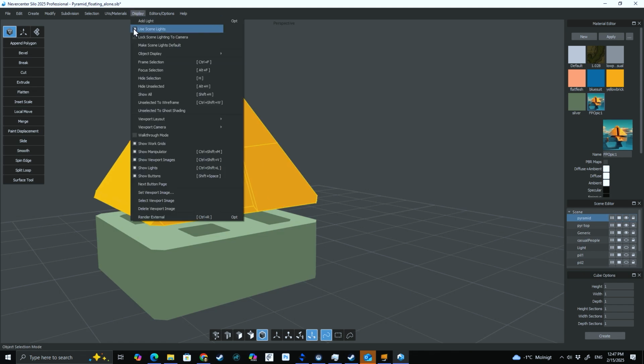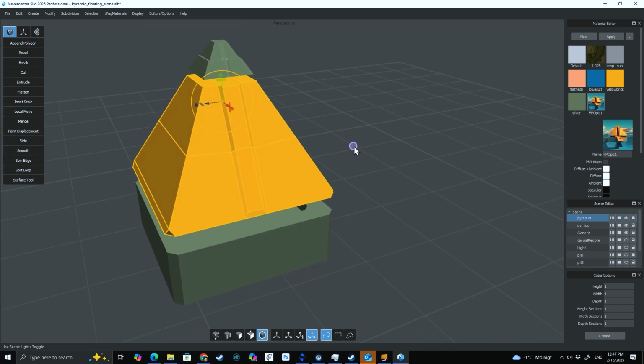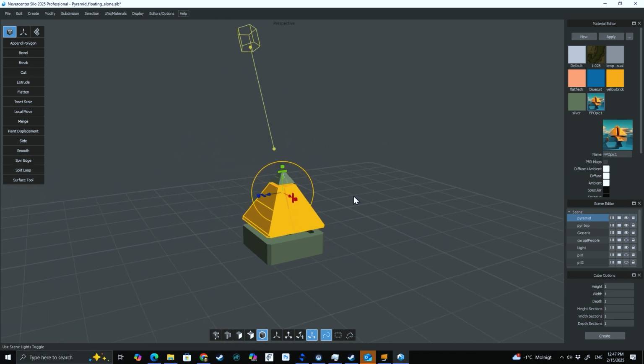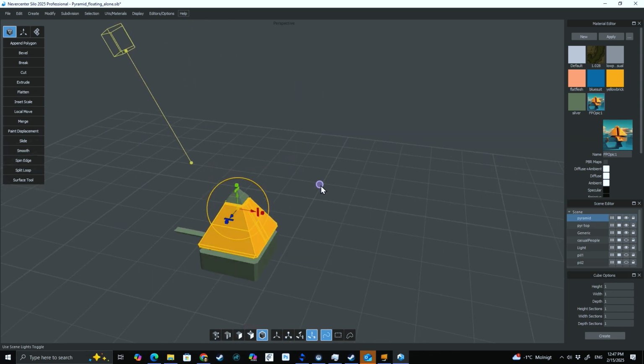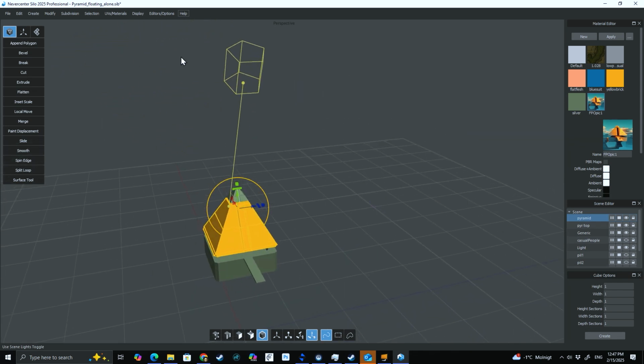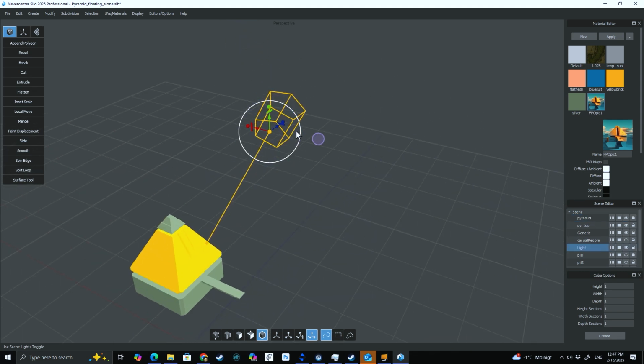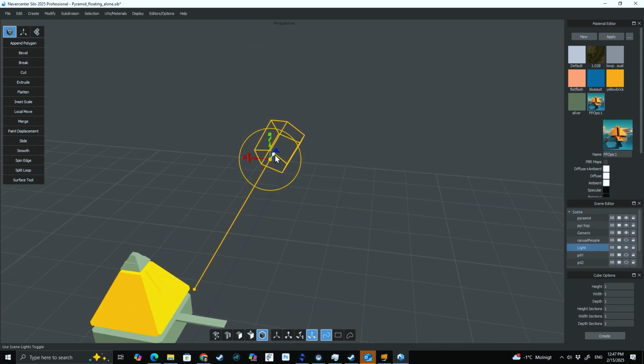What I like too is, I think I have the scene lights turned on. You can make very simple light structures. Go ahead and turn on the light to give you a sense of how it might look in a rendered program. You can use the scene lights. So it's just a very simple fill light from the front. I can change the rotation.